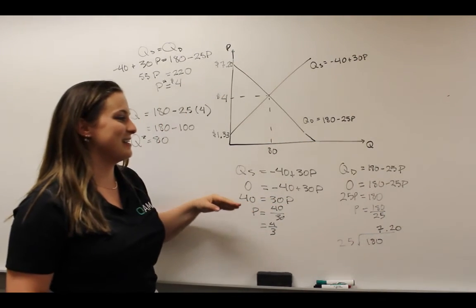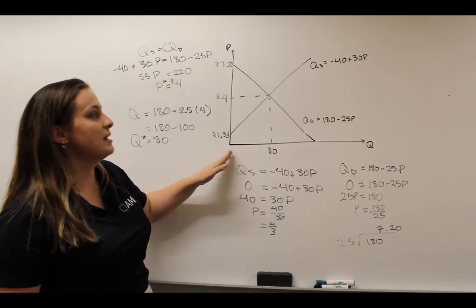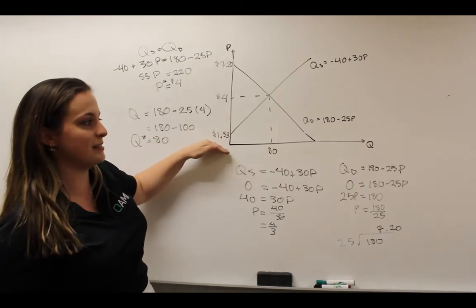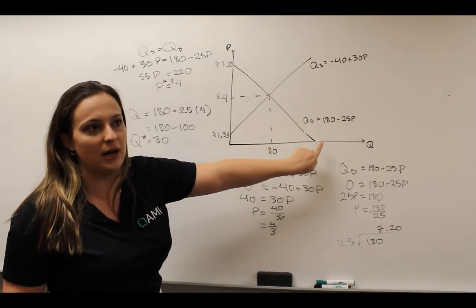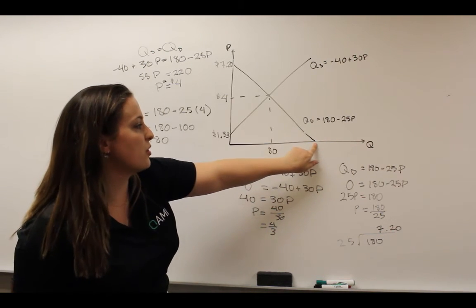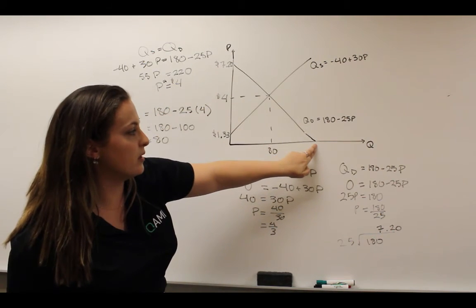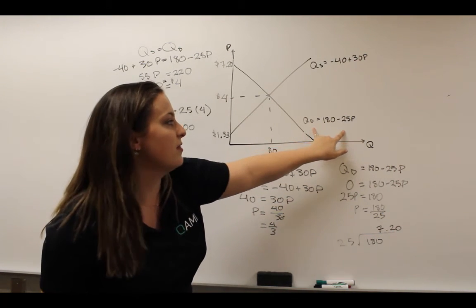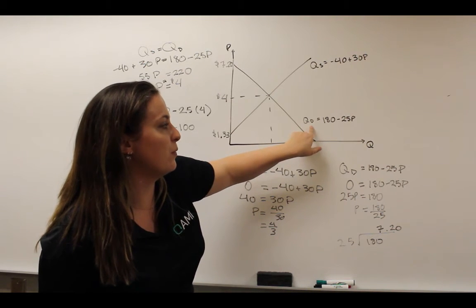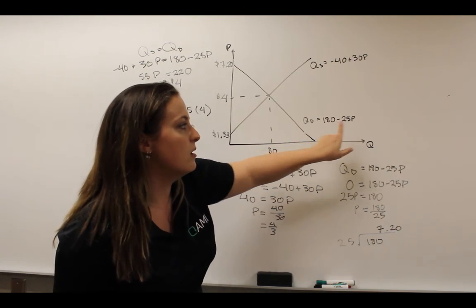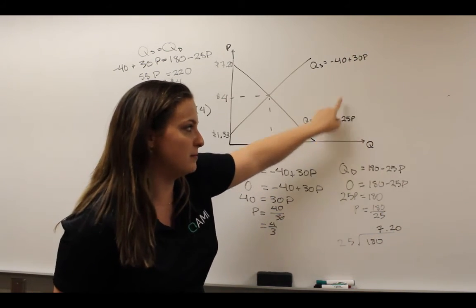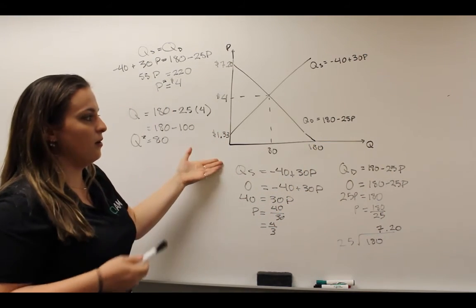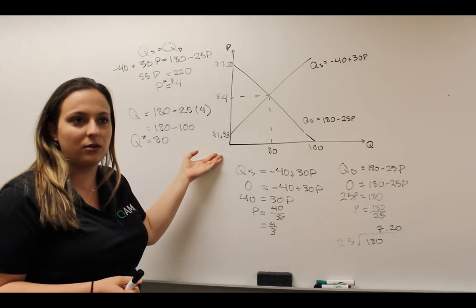We're going to have the same concept here, except now we're finding where price equals 0 because it's on the x-axis. So we know that price has to equal 0 in order for this point to intersect the x-axis. So for quantity demanded, we are going to set price equal to 0, and we can just look at the equation here and know that if we're solving for quantity demanded and price equals 0, then it's just 180 because this becomes 0. So we'll write that in here. And now we have completed our graph here.